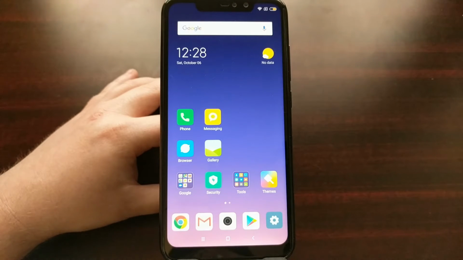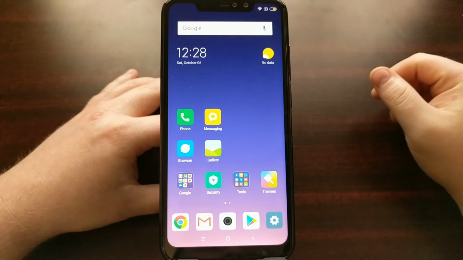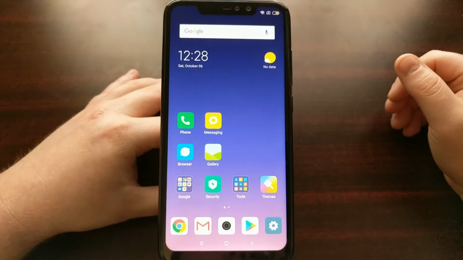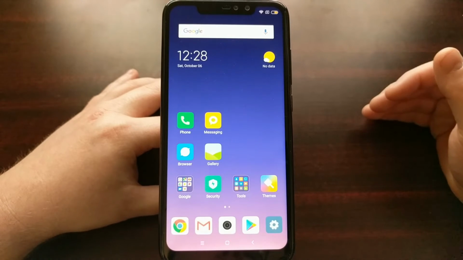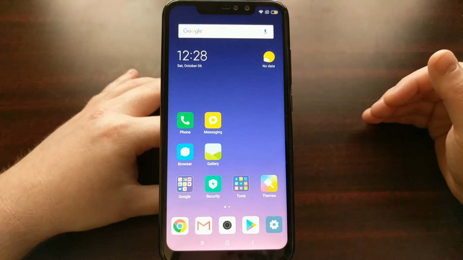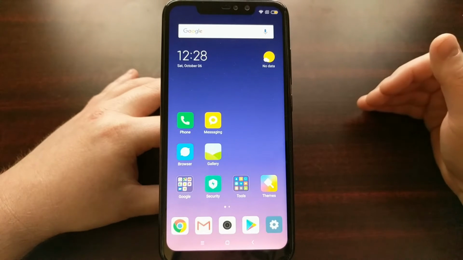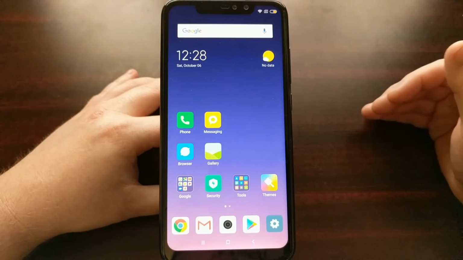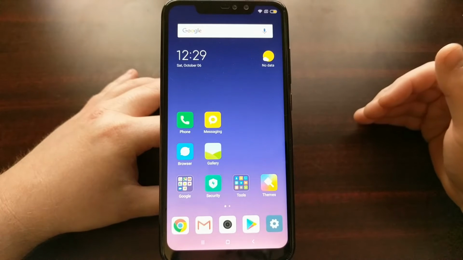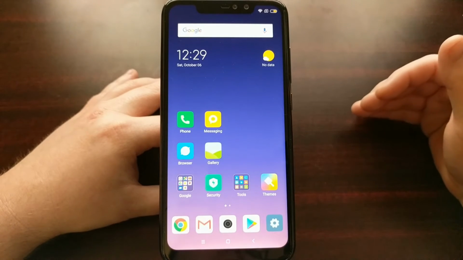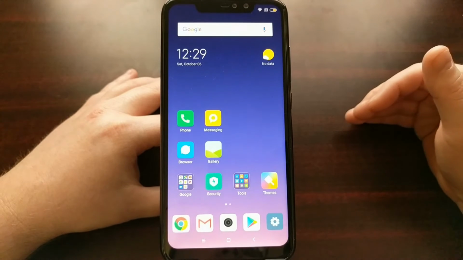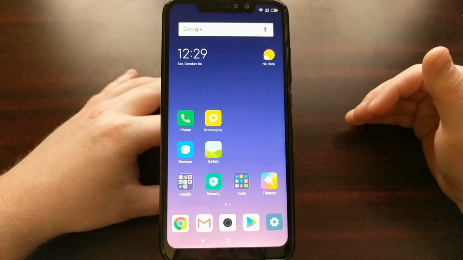So first of all, you're going to need to go ahead and create a Xiaomi Mi account if you haven't done so already. For those who have not done this before, follow the instructions in the full tutorial on my website, which will be linked in the description of this video, as I'll have links to how to do that, how to enable developer mode, and a lot of other things that you may not know how to do. I break them out in step-by-step instructions to make it completely easy for anyone who's curious.